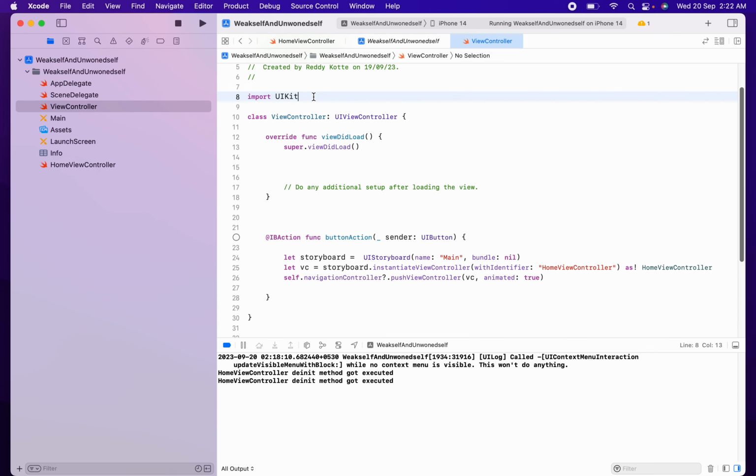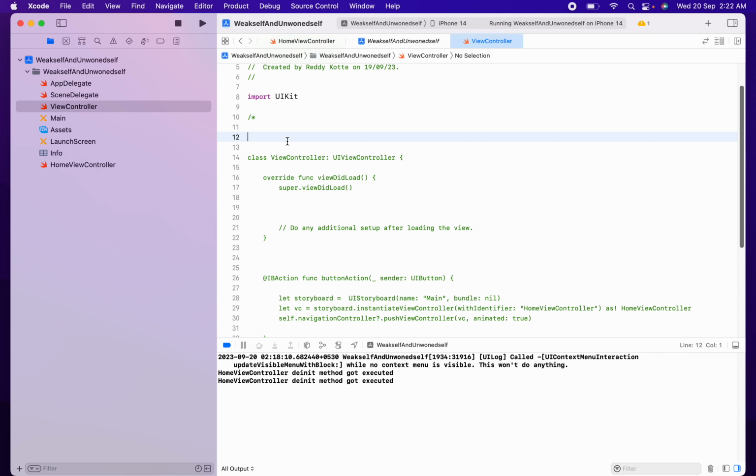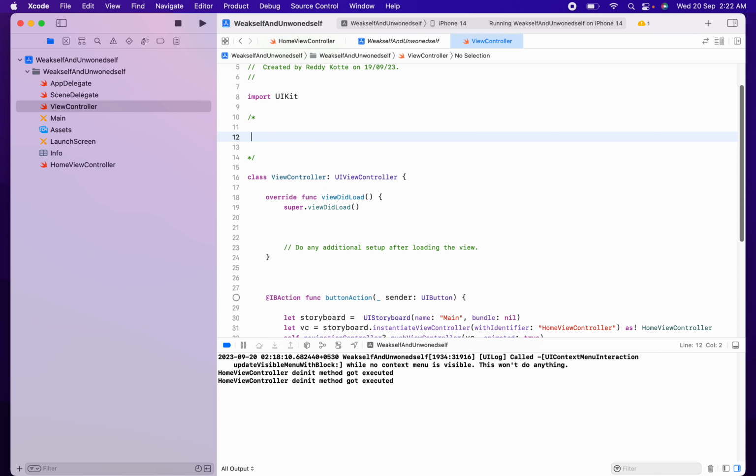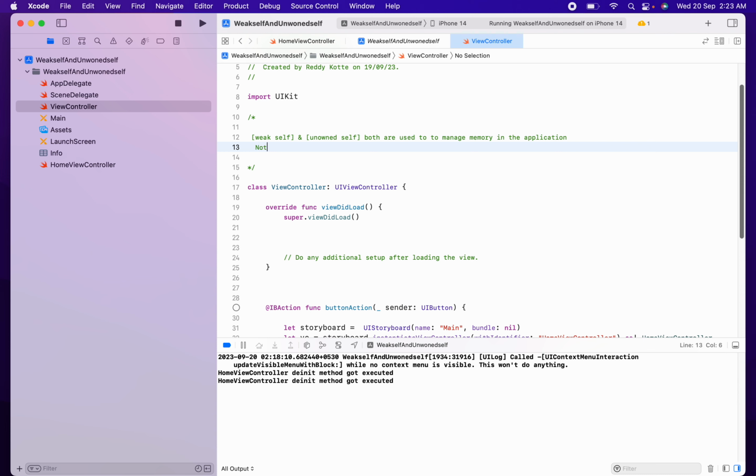Basically, weak self and unowned self are both used to manage memory in the application.